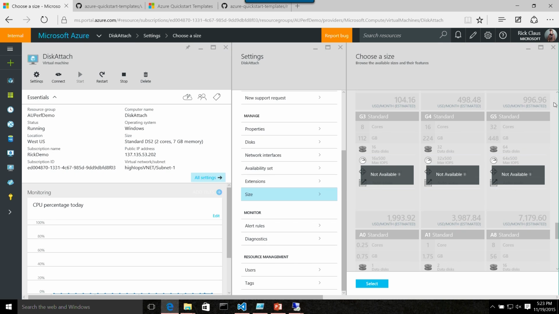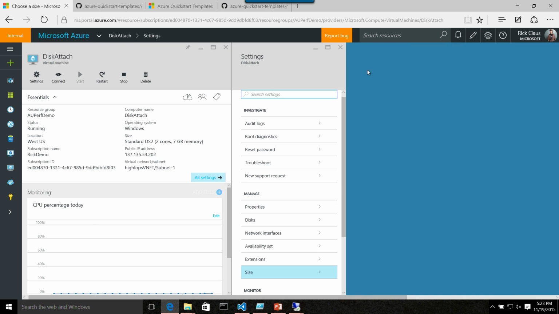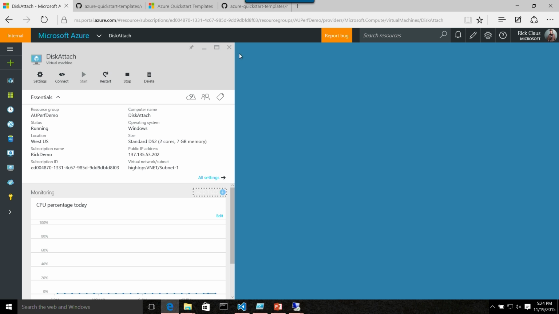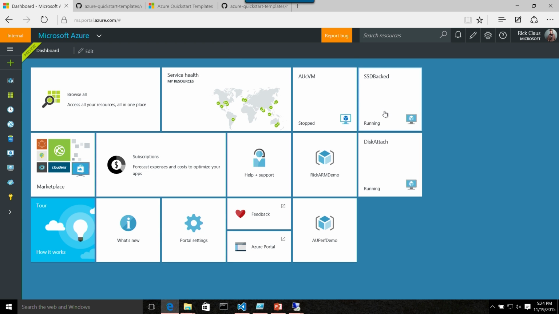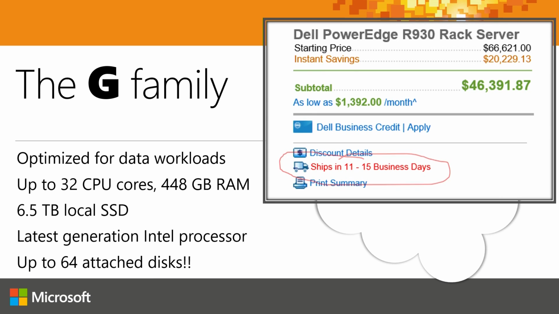So all these are available at deploy time when you choose to build your infrastructure. I happen to choose a very simple one that's only going to give me the ability to attach a couple of disks, and that's going to be one of the demos I'm going to be showing you in a little bit of time when I do some more deploys. You are able to go through and change your disk size, change your CPU size and your overall machine size if you want to, but it does require you to basically redeploy that machine over to a new blade, potentially, and therefore give you more access to more resources that are available on that individual compute stamp.